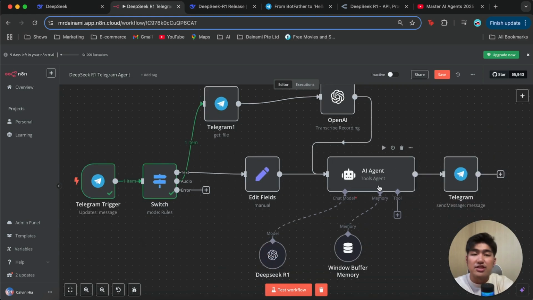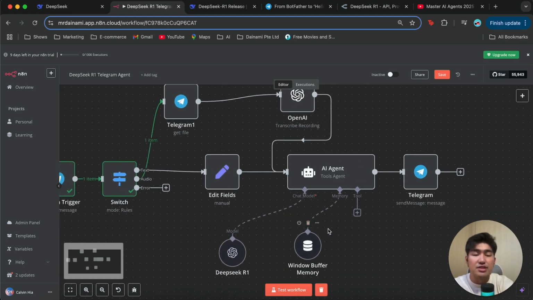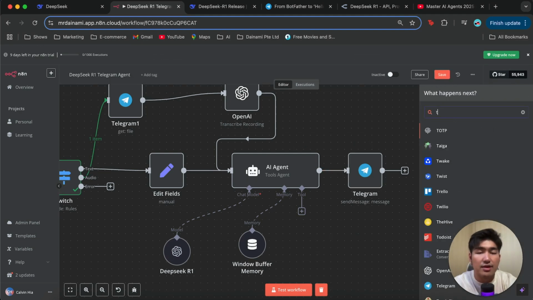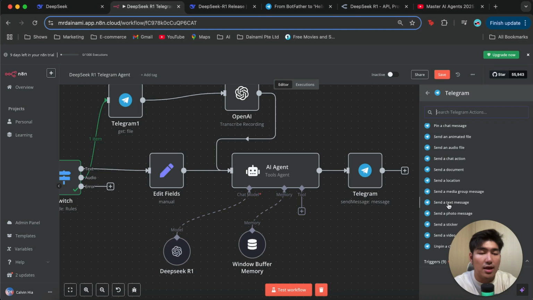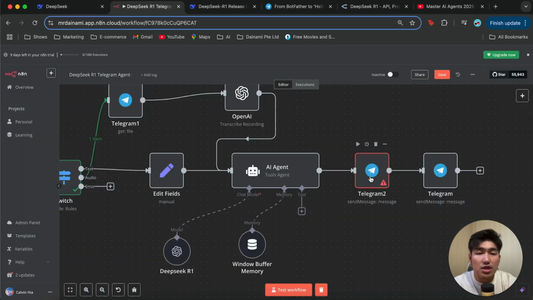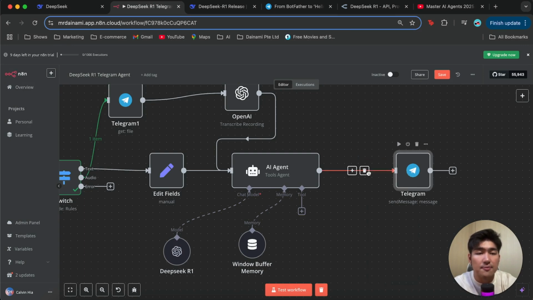Okay, so now just to finish up, we really want to have the power of the AI agent. But before we get into that, we just have to complete this by adding the final part of it, which is to reply to us on Telegram. So this is where we're going to add plus again. We're going to search for the Telegram node. We're going to find send message, okay, and we're going to click this. And it should create one new one for us. We're going to delete this one because we already have one. So delete this. Come back.